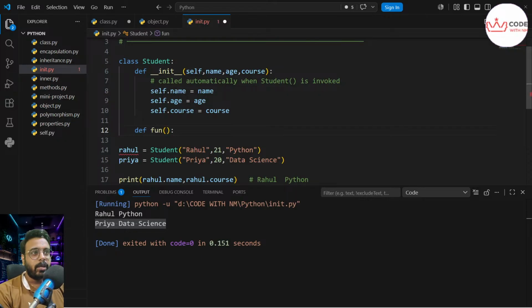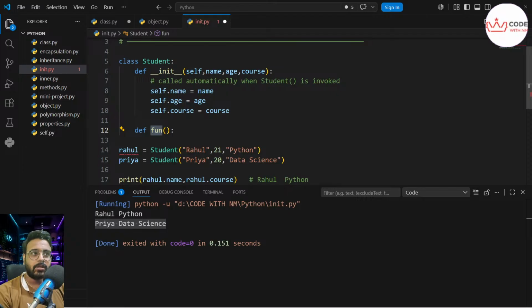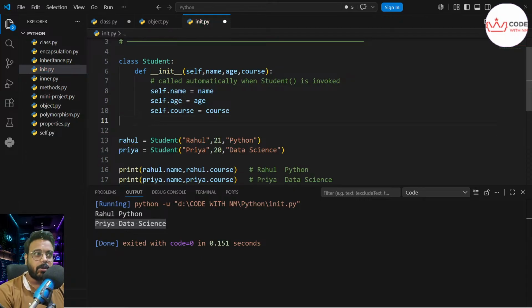Here my method name is fun, and if I need to call this fun on Rahul, I need to do some other stuff. I can't directly say student and parenthesis Rahul 21 Python. I can't do this. But why in our case is it possible? Because this init is a constructor. It is a method which is called automatically when you call student. That's why this is possible.